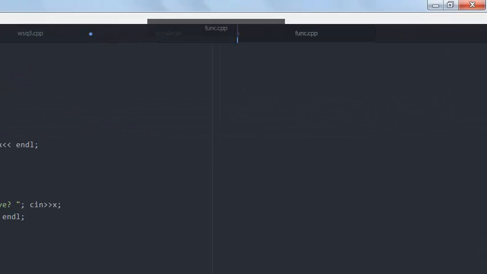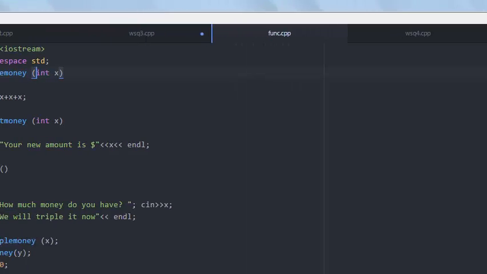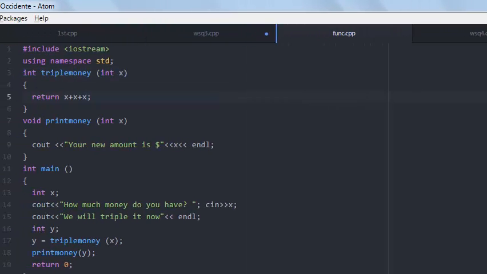Let's go ahead and do something a little bit more interesting. These functions, which do return values. So this right here is a program, as I said before, that triples your money. And what you're gonna do right here is do an int. Let's actually change it to a double, just because.